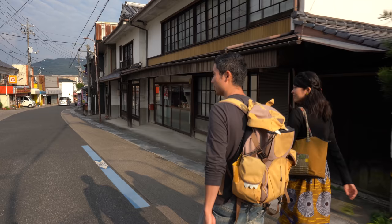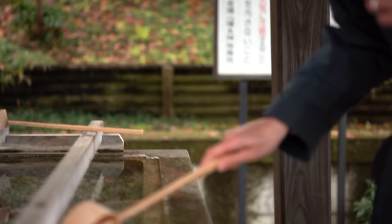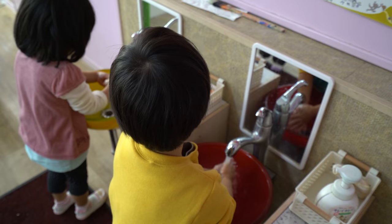So what about things that everyone does — can we see bits of Shinto in things that are done every day? When you come to a Jinja, before you come in properly, you're supposed to rinse your hands and rinse your mouth with water in the purification forms. And most Japanese people, when they get home, also wash their hands and rinse their mouth before they go into the house.